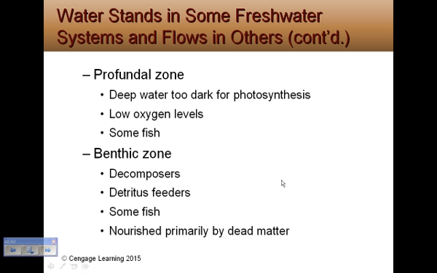The profundal zone, which is going to be in the middle, has lower oxygen levels because it's too dark for photosynthesis, so you're not actually producing any oxygen. And you are going to have some fish in that zone, and they'll typically hide in that zone and then come to feed up in the littoral zone or the limnetic zone. The benthic zone is at the bottom, and that's actually the types of creatures that tend to populate down there. Your macroinvertebrate shellfish are going to be down there, and it's going to be high in nutrients because of all the dead matter that will sink to the bottom.